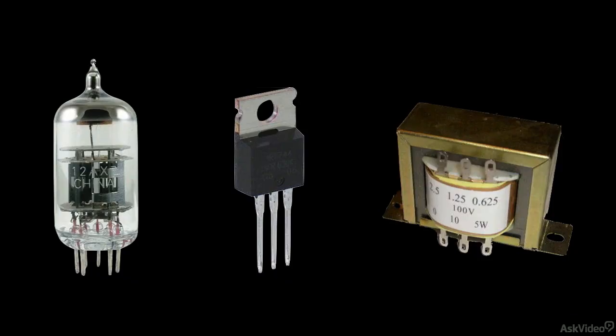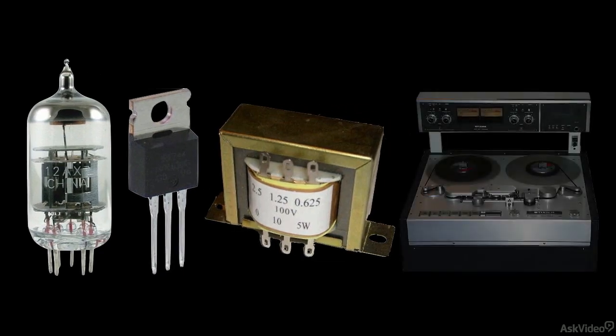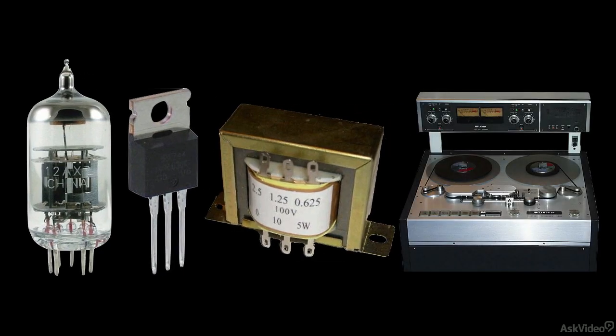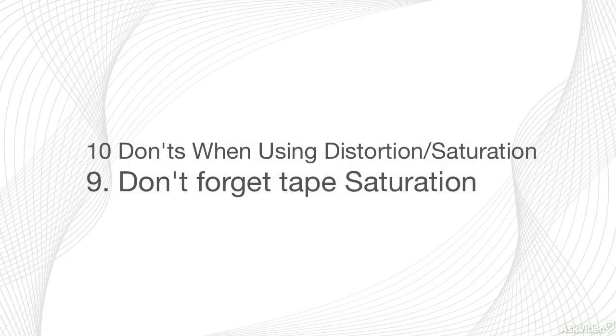Besides tubes, transistors, and transformers, there's another T that offers another classic analog overdrive effect. That's tape, and the effect is tape saturation. Of course, back in the day, it wasn't an effect, it was just the inherent nonlinearity of tape, and like with many of the other types of analog distortion and overload, people didn't realize just how much a part of the sound of analog recordings it was, until it was gone with the advent of digital media.